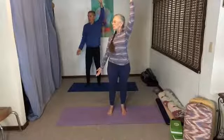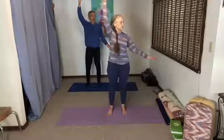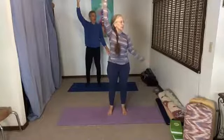And this time, as you exhale, let that right arm float down and turn your face to look towards the right. Any amount. And as you inhale, the arm floats up and the head comes forward. Exhale, left arm floats down, turning to look towards the left. Inhaling, the arm floats up and the head comes forward.